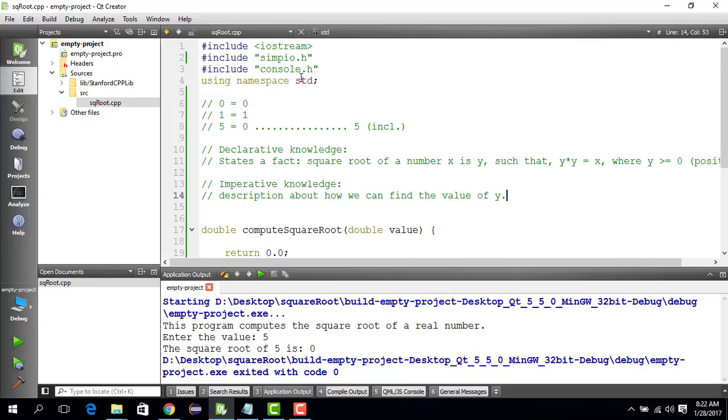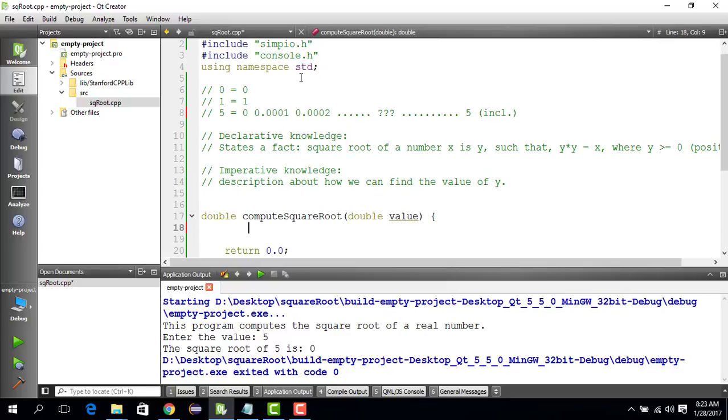And if we look at this notion carefully, there is a way: we could start with 0 as our initial guess, and then gradually increment it to 0.0001, and then maybe 0.0002, and we test all the numbers in between with an increment of 0.0001. At one point there will be a value that when multiplied by itself will be very close to x, and we need to find that value. We need to somehow define how close the number is.